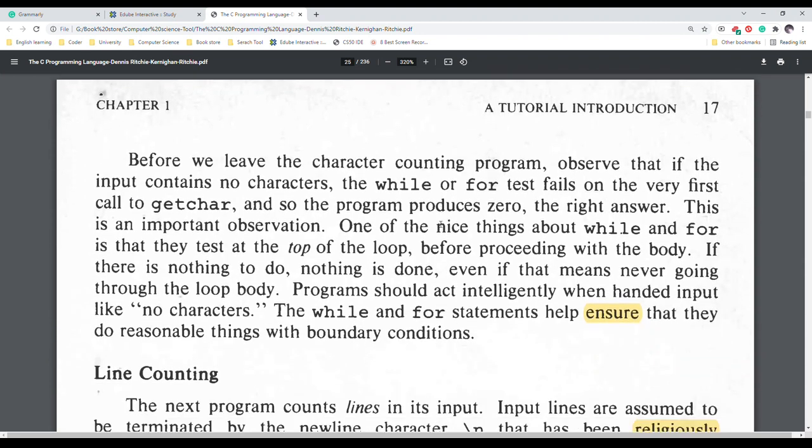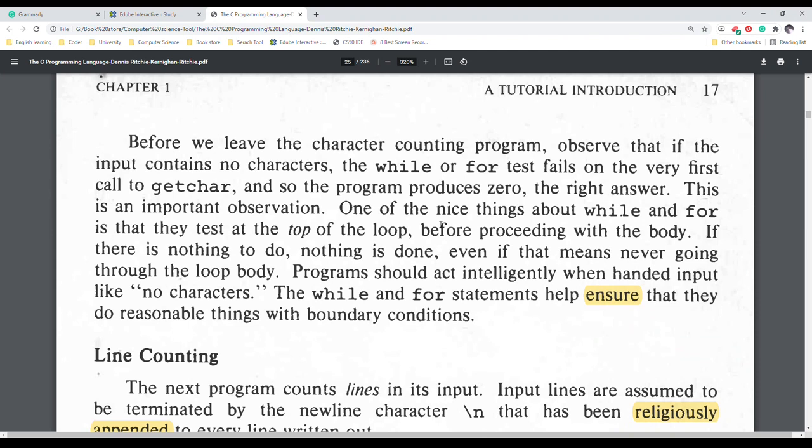Before we leave the character counting program, observe that if the input contains no characters, the while or for test fails on the very first call to getchar, and so the program produces 0, the right answer. This is an important observation. One of the nice things about while and for is that they test at the top of the loop before proceeding with the body.